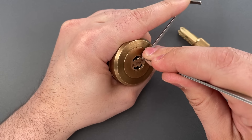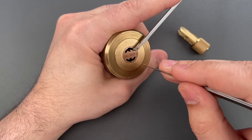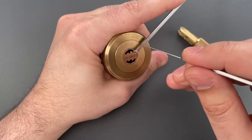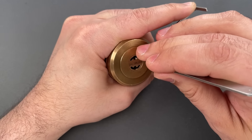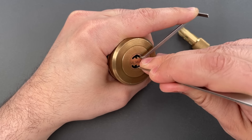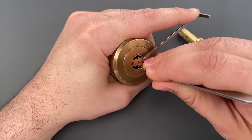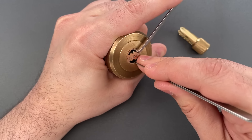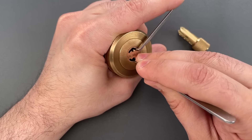I'm just going to push those sliders to the side until I feel a click. There are two in each corner. Got a click out of the first, nothing on the second up in that corner. Click out of the first, nothing on two. The one in the bottom right and front is binding — little click there, nothing in the back. And click on the front, little bit of movement on that core.